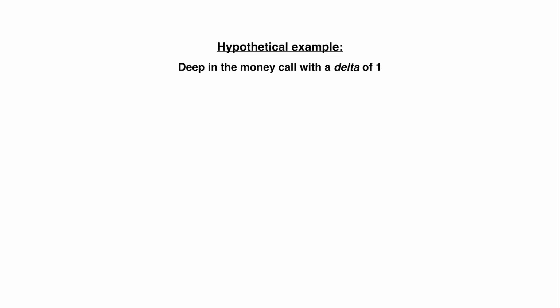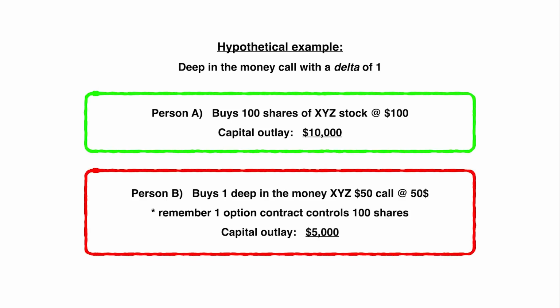The further in the money the option is, the higher what's called delta will be. Now, delta is a Greek symbol that represents the price change of the option in relation to the price change of the underlying asset. I'll leave a link here for my article on the option Greeks, but for this video it's not necessary. You just have to know that the higher the delta, the more of the underlying stock move the option will capture. So let me use the most simple hypothetical example possible, which is a deep in the money call option with a delta of 1. Delta ranges from 0 to 1. A 0 delta would capture 0% of the underlying stock move, and a 1 delta captures 100% of the underlying stock move. So let's compare these two buyers.